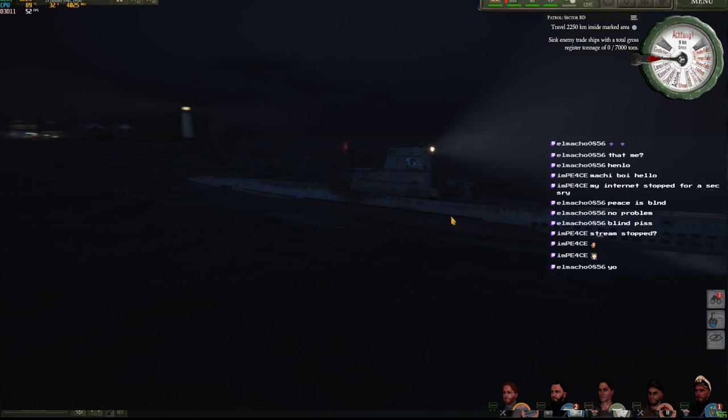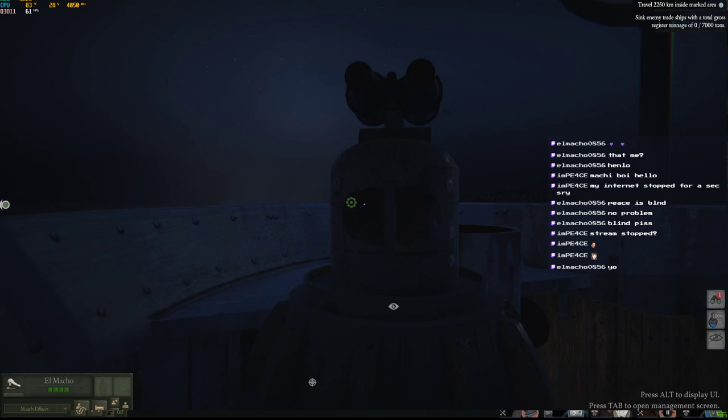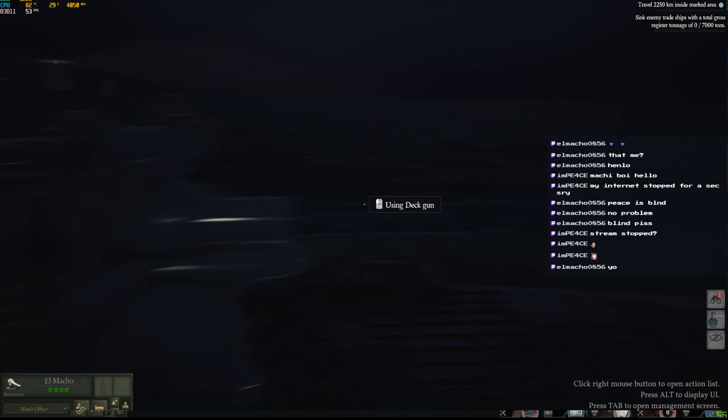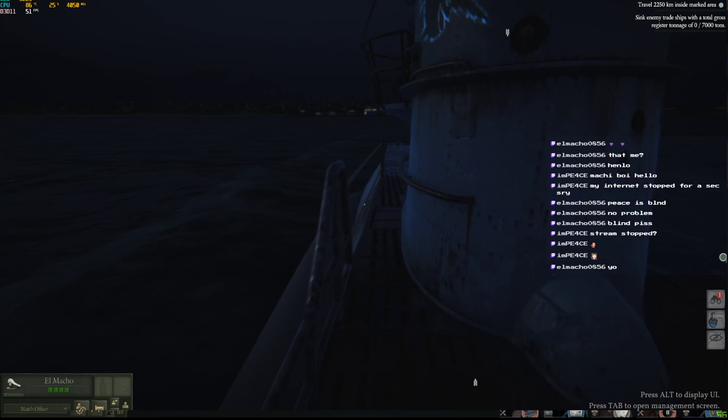I should probably turn off the searchlight because we don't really need it now, unless we're doing search and rescue missions. We can go down to the front of the submarine to take a better look. Let's climb down here. Also, the game's tutorial is quite excellent. It teaches you everything you need to know. And over here we have the deck gun. This is what you use to destroy ships on the surface. Usually you want to use this when there are unescorted convoys. You want to save your torpedoes as much as possible.